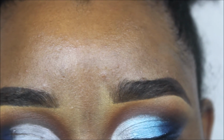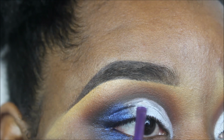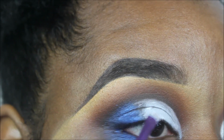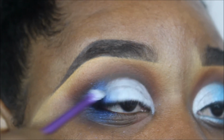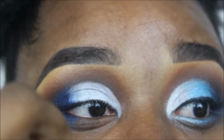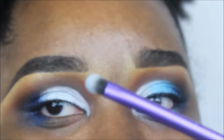Taking my time. And remember, blend some of this onto the eyelid as well, because this base will help our colors to pop. And we also want to blend it because that'll help reduce the creasing. And all that is that when your eyes are opening and closing, your eyeshadow can kind of be pushed out of the crevices. We're going to go in with the shading brush from Real Techniques.